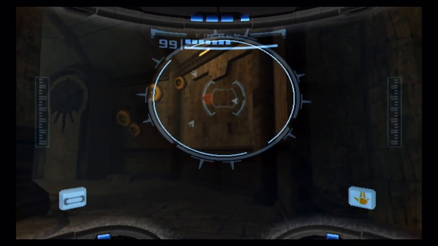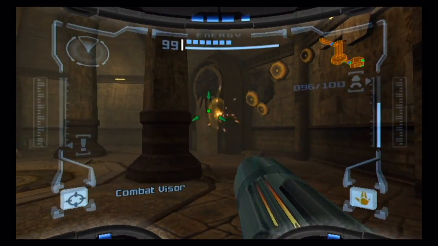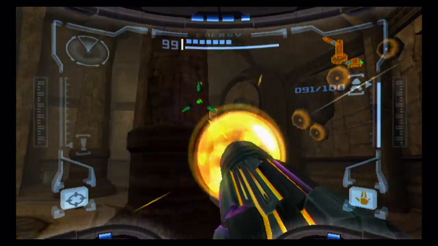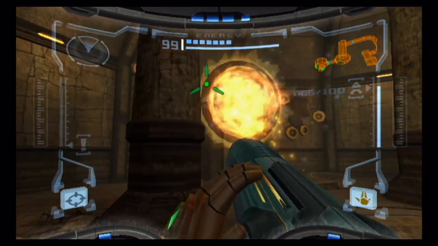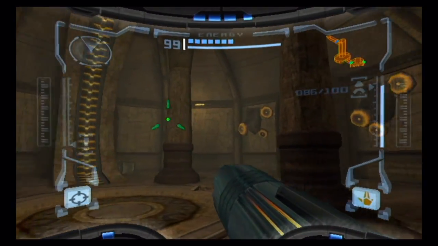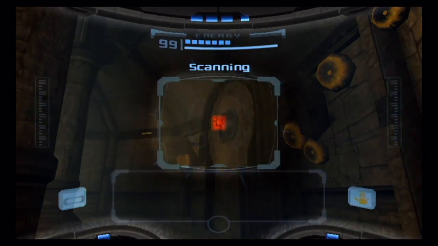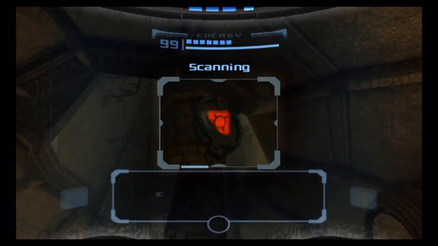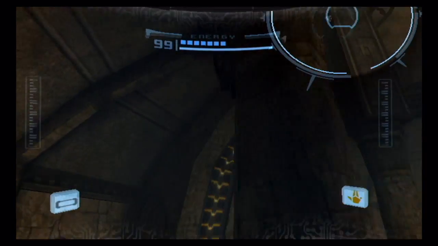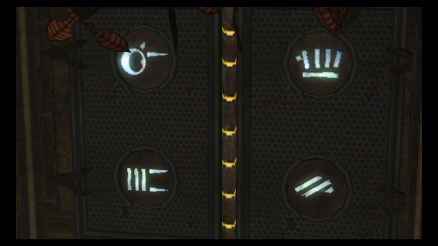Once again, apocalyptic, and a very nice reference to Flagra. Cordite. That means super missile. Super missile, go! Runic symbols. And more cordite. I thought I heard a Whirlwasp. Oh, yes. 4 runic symbols. 1, 2. Look up on these little alcoves here by the floor entry. And then on the opposite side, we have the last one. 4 runic symbols must be activated. 4 runic symbols have been activated.